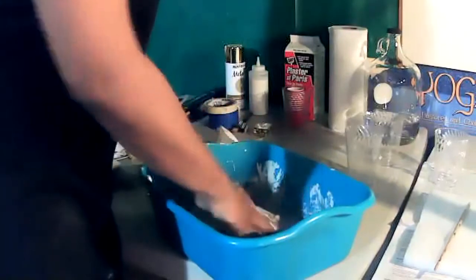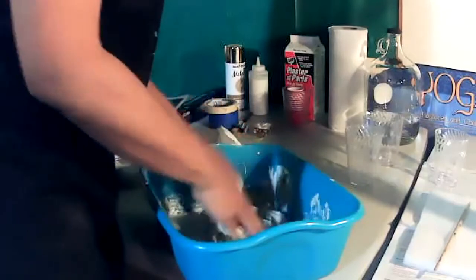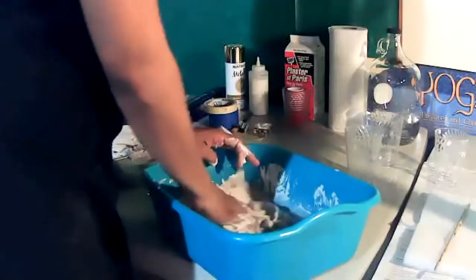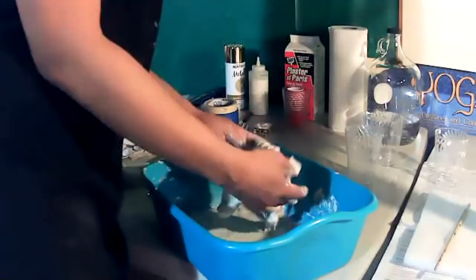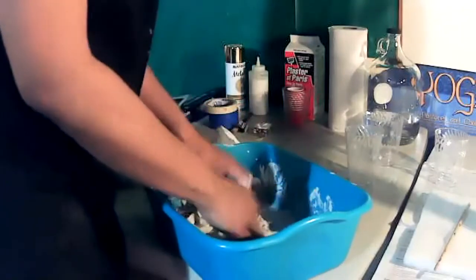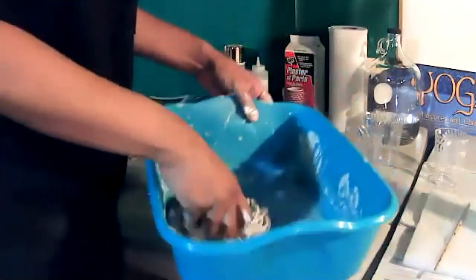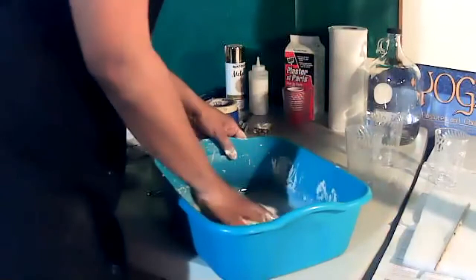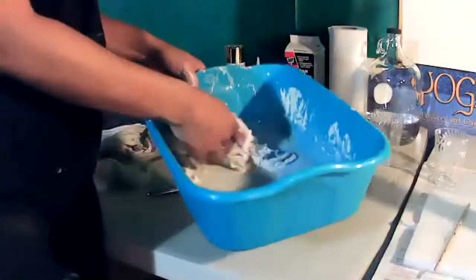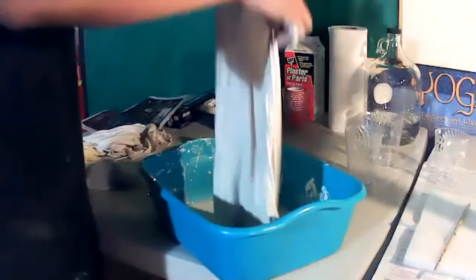But what I did was I did not wash my hands under the sink because I don't want that plaster of Paris to get in my drain. So what I did was get a cold cup of water and pour it over my fingers in my mixture to still soak my cloth a little bit more. For me, it was a little bit dry. So if you have to add a little water, feel free. This is how it looks. It's just soaked.